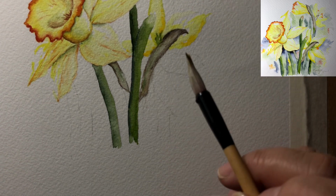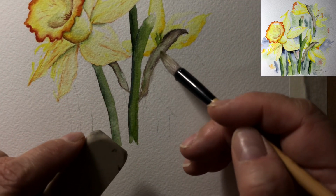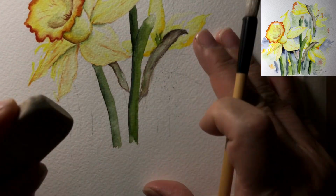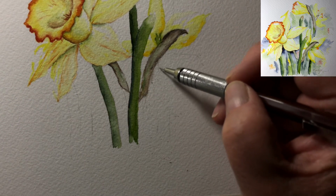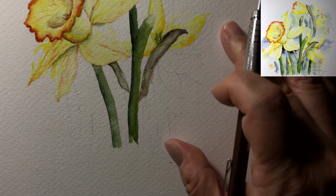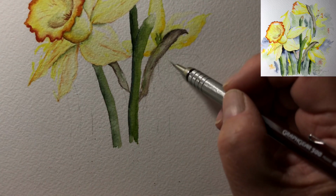Now I can already tell that this shape right here is not too good, because this leaf that I drew doesn't come out of the middle. So I'm going to come in here and correct myself. Isn't that fun? We need to be able to do things like that when we are artists, right? We look at it and pay attention while we're painting, so that we won't make too much of a mistake. And this one, one of the lines needs to go this way.